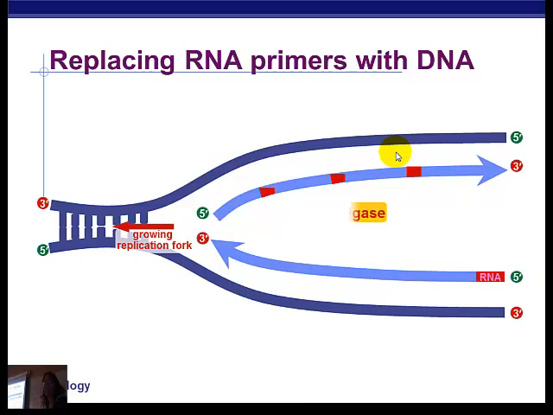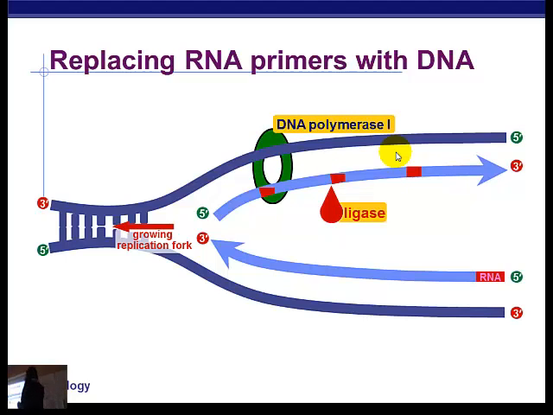Replace the squares with the circles. No. We need to replace these red squares with blue. Oh, with blue. Okay, that's going to be DNA. So RNA primase puts RNA there in order to start DNA polymerase 3. And then to fix that, it uses DNA polymerase 1 to take out the RNA primer, and then ligase links the Okazaki fragments together. Okay, makes sense.